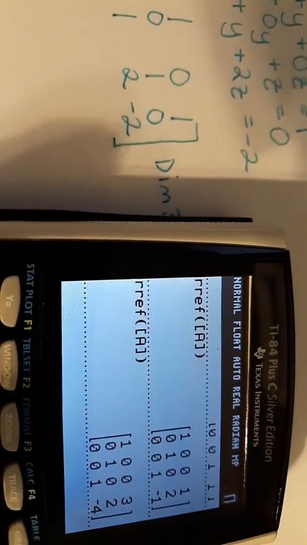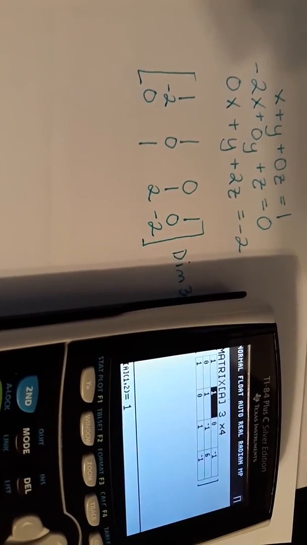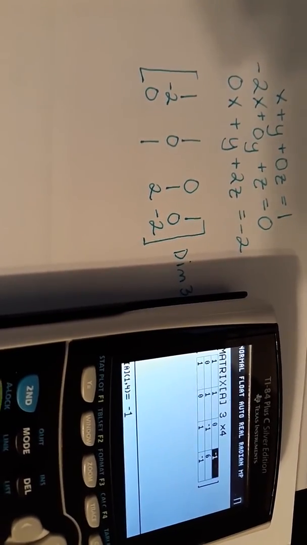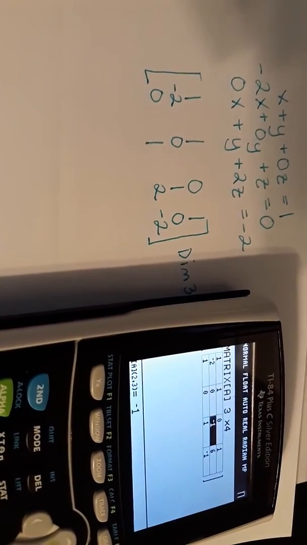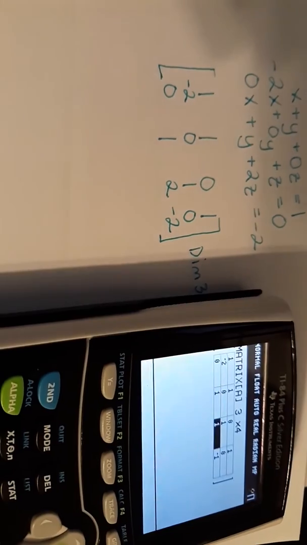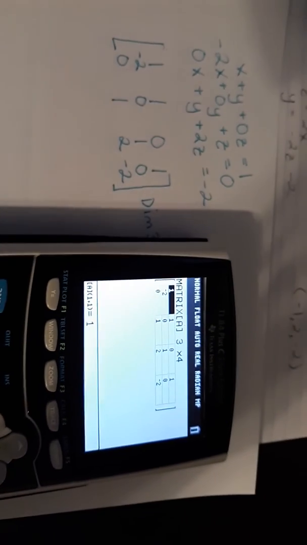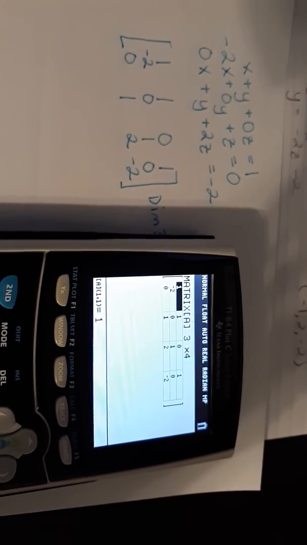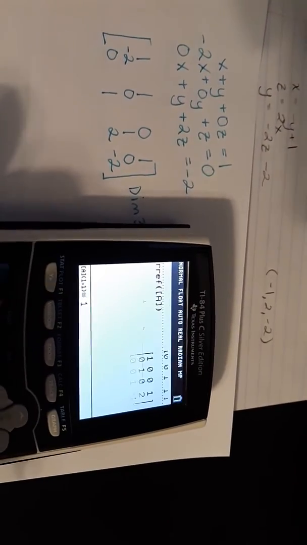All right, in the calculator, one more time. Second matrix, over to edit. The dimensions are already there. I'm going to put in my numbers. 1, enter, 1, enter, 0, enter, 1, enter, -2, enter, 0, 1, 0, 0, 1, 2, -2. Hit enter every time to change those elements. So there's my matrix. I'm double checking that it matches what I wrote down. Once you're good there, you can quit.